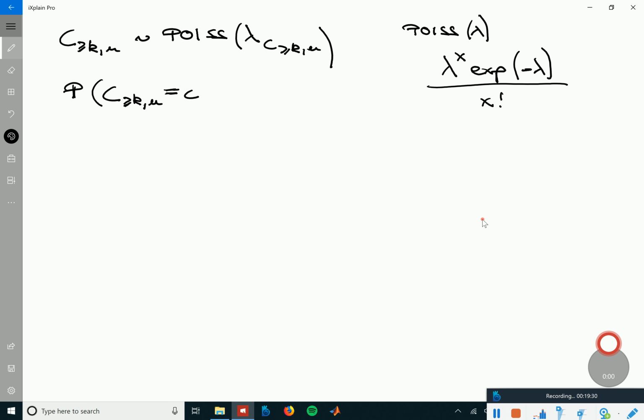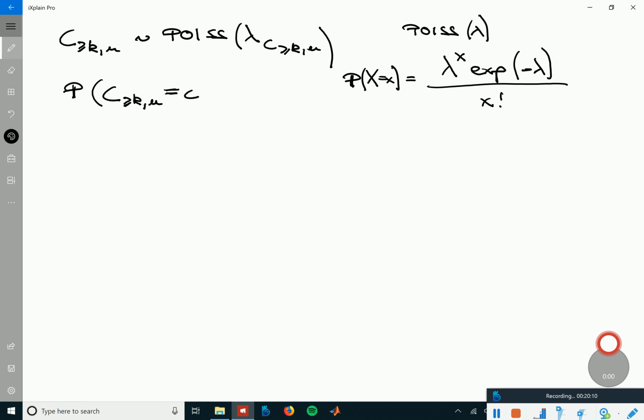So that is the probability for a random variable, let's call this random variable large X, taking on the value small x. That's given by lambda, which is this parameter, to the power of x, times the exponential of minus lambda, divided by the factorial of x. That's just how it's defined. There's not that much to say about this.